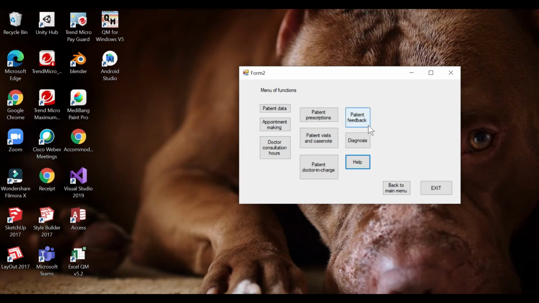This one is a highlight: patient data, appointment making, prescription, case note, and doctor in charge, these 5 functions are databases. 4 of these are pretty much similar, so I'm just going to show appointment making and patient data, and maybe a brief view of these 3, but they look pretty much the same.